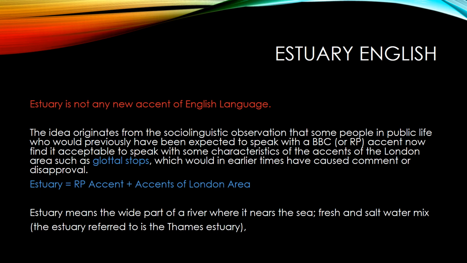Estuary is a kind of accent that has the RP accent and accents of the London area. That's a kind of mixture. And estuary means the wide part of a river where it nears the sea, where fresh and salt water mix. So the estuary refers to the Thames estuary as well, and from this explanation you can understand that estuary is a kind of accent where other accents mix.